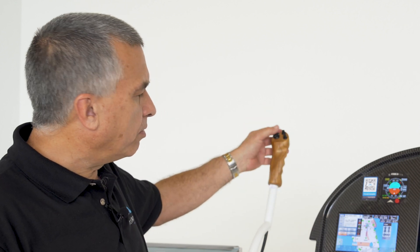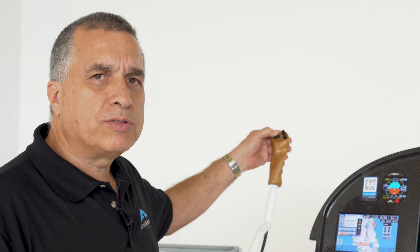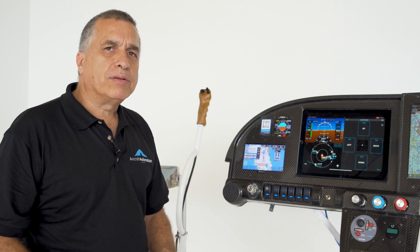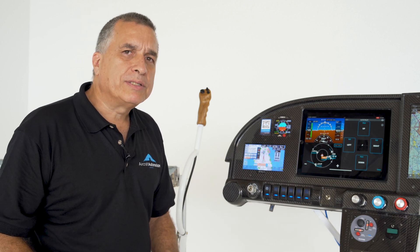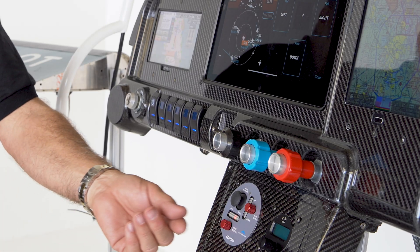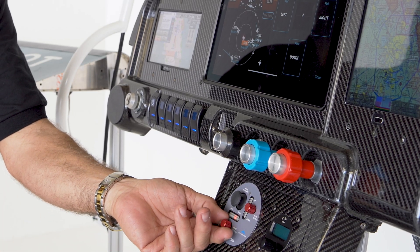You can also hardwire it to your yoke and use your hard switch to trim. Your Echo Trim will synchronize with the autopilot — the autopilot will automatically trim the airplane. When you cancel the autopilot, the airplane will be trimmed and you can retrim it using the Echo Trim unit.